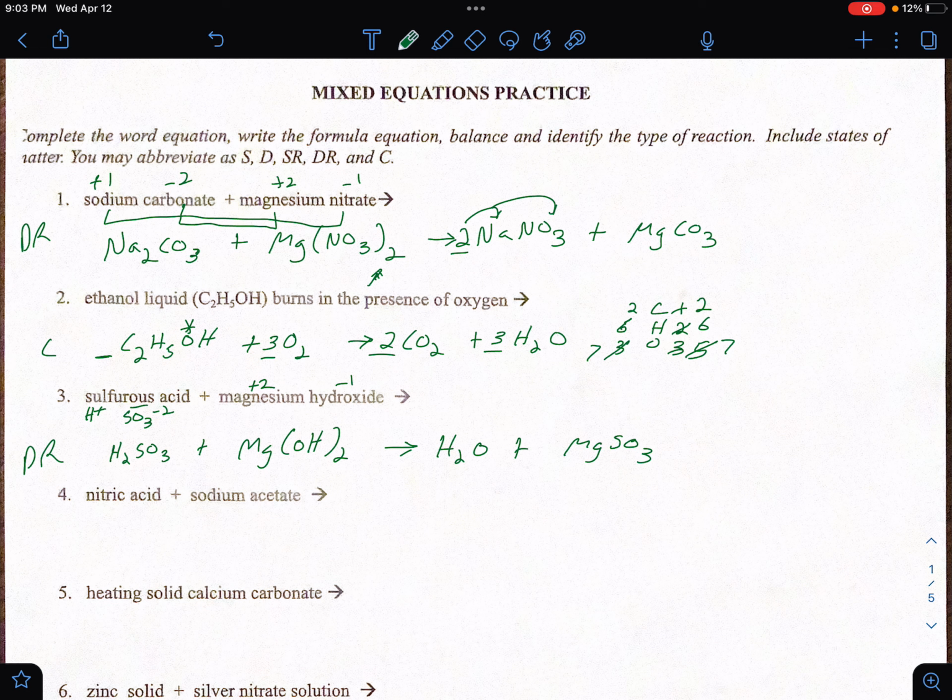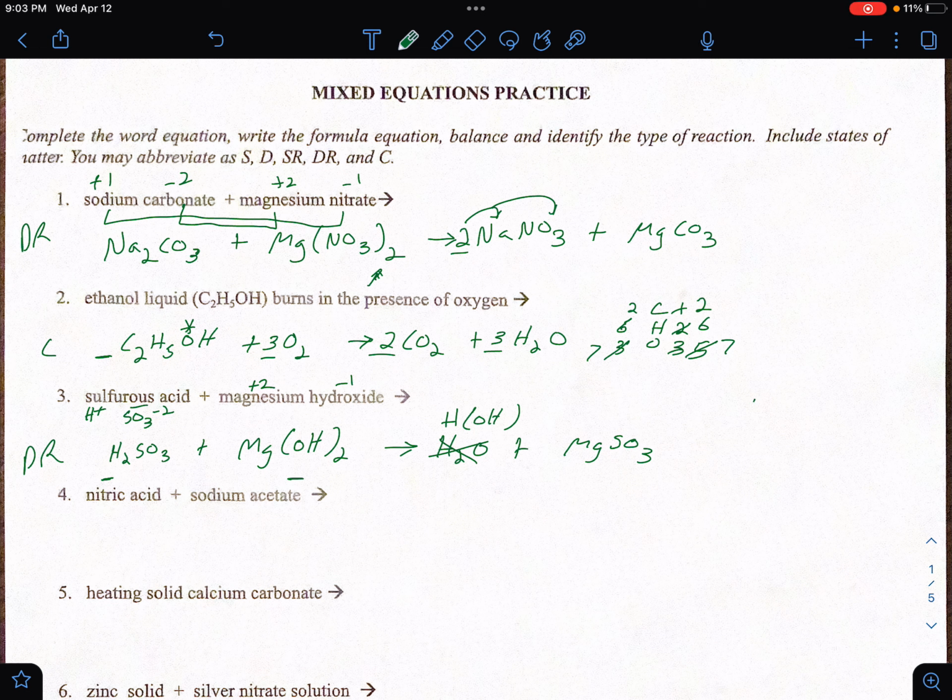Okay, so if I need to count, I'm going to check. I have H2, so I'm going to balance it out. Now, on here, you see how you have H and OH split up over here? So when you balance it, you can actually change this H2O to an HOH. That can kind of help keep things balanced.